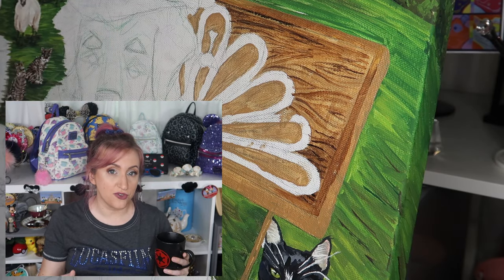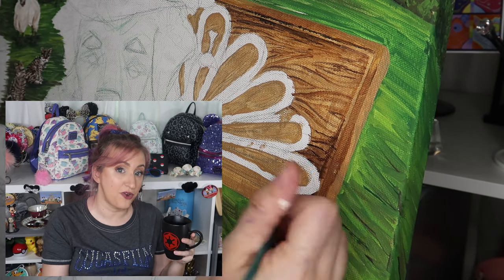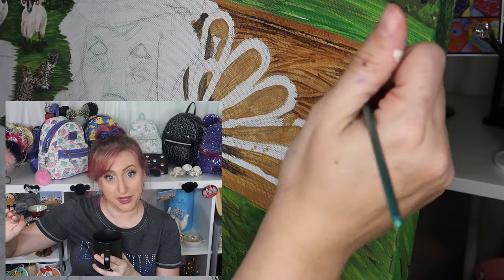I shifted the values of the wood grain similarly to how I shifted the base colors beneath them. So in a shaded area, the wood grain is typically darker than an area where the wood is getting a lot more sun and light cast onto it would be.